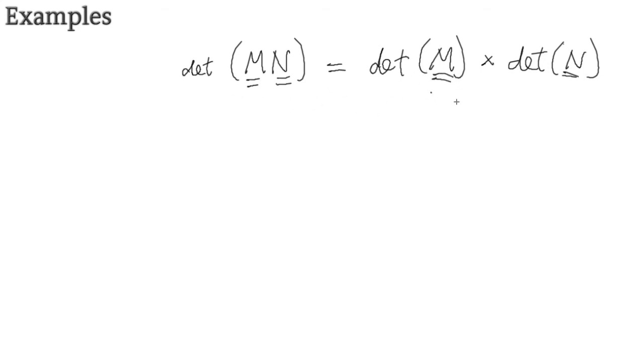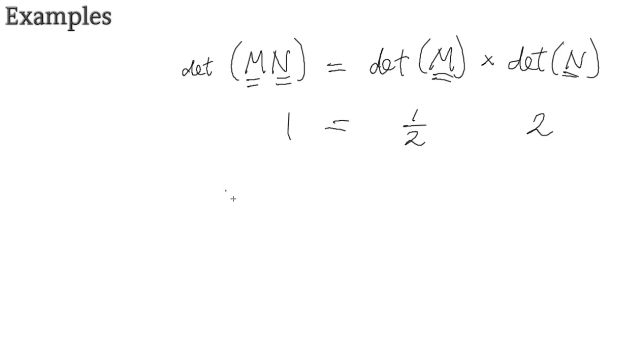It's kind of logical to think about this. If I enlarge something by a factor of 2 by n, then the determinant of n is 2, because the determinant, as I have said, is the scale factor of a transformation. Then if I multiply this by a shrink factor of a half, the determinant of M is a half, and the result is 1. So Mn will have a determinant of 1, and you can check that as well.